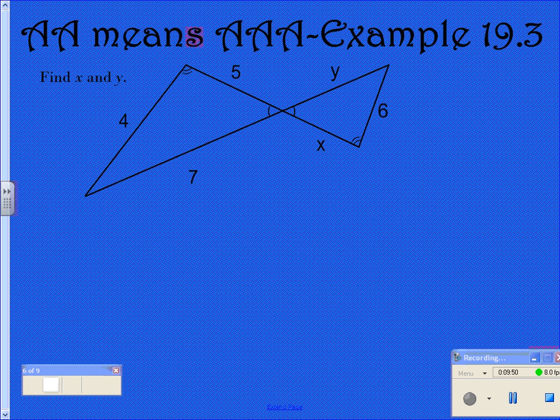All right. You've got a figure like that. And these two have two arc marks. So what does that mean about them? What do you know about these two angles? What are they? Say it loud. Vertical. So what does that mean about the triangles? These two are congruent. And so what does that mean about your triangles? They're similar because they have the same angles. Does that make sense? So I could say 4 over what?